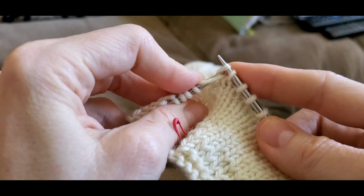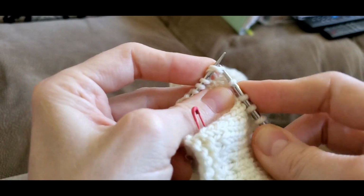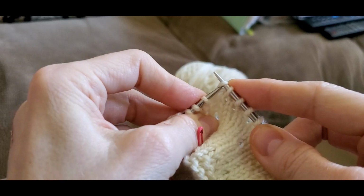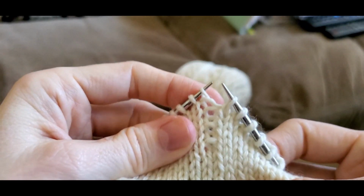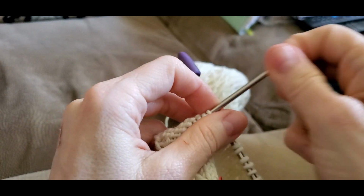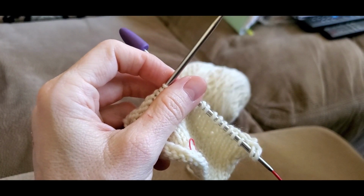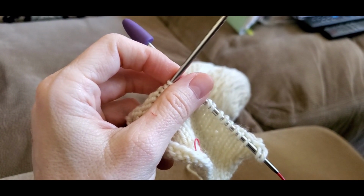Again, let me just show you that. Bring your yarn in front, just purl it and bring it through. And that's what it looks like. That's a couple of ways to fix it. The question was for stockinette and garter stitch. If you guys want more information on doing lace surgery, please don't hesitate to leave me a comment down in the comments section below.